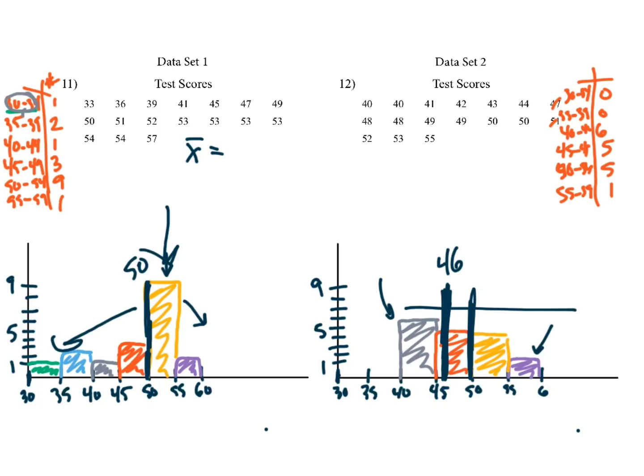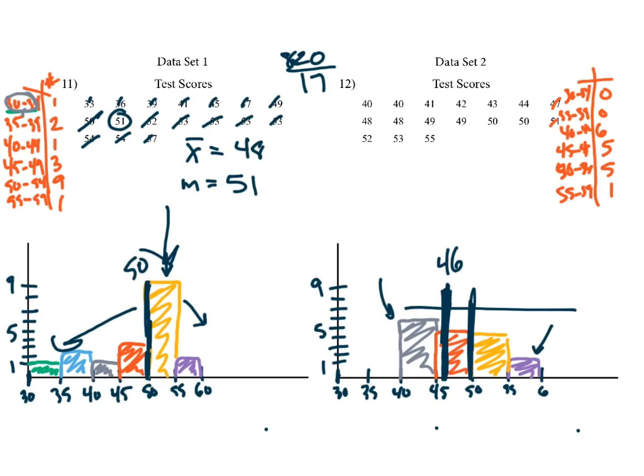You probably don't want to hear me recite every single number that you have in front of you. Though I hope I don't make a mistake. That's what's also nice about the calculator. So 820 divided by 17, I believe. Yep, so 14, 15, 16, 17. By the way, I just found the median too. So 820 divided by 17 is 48.24. Okay, so I was pretty close, right? Kind of split the difference.